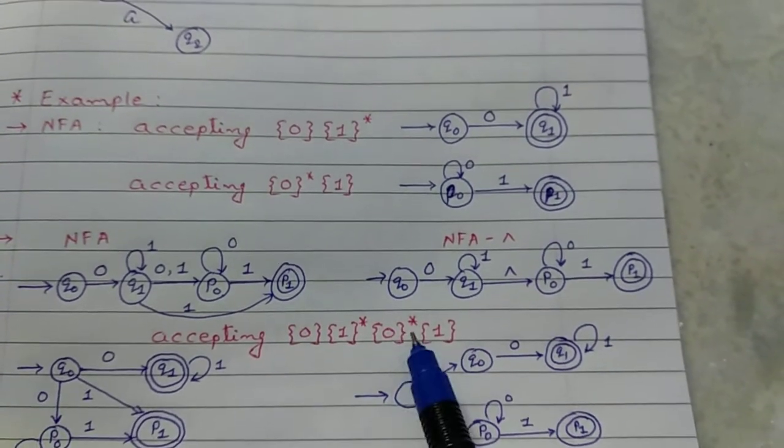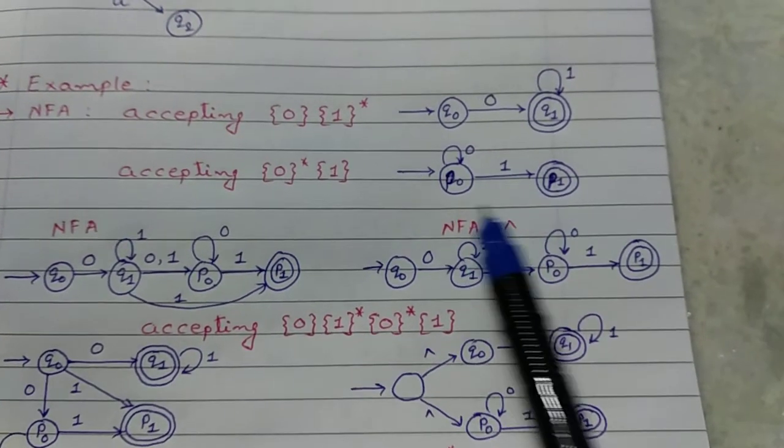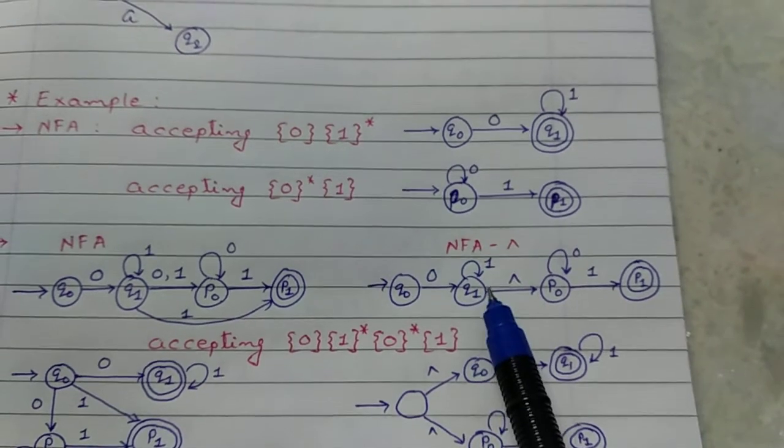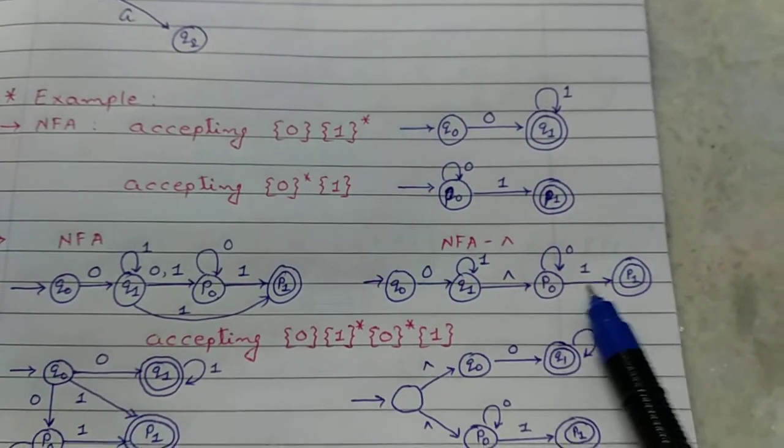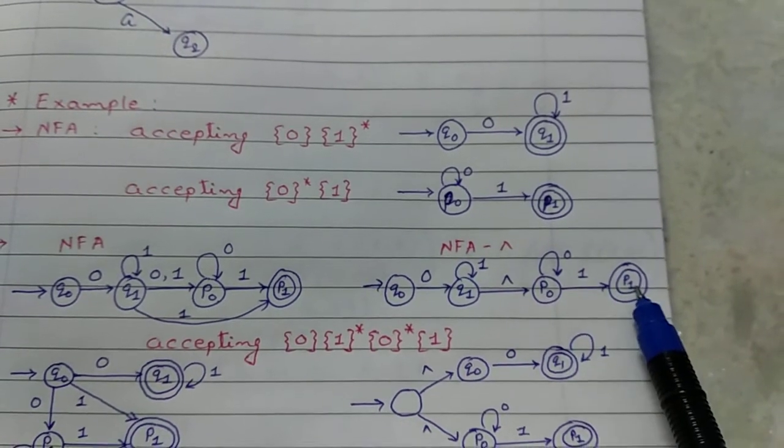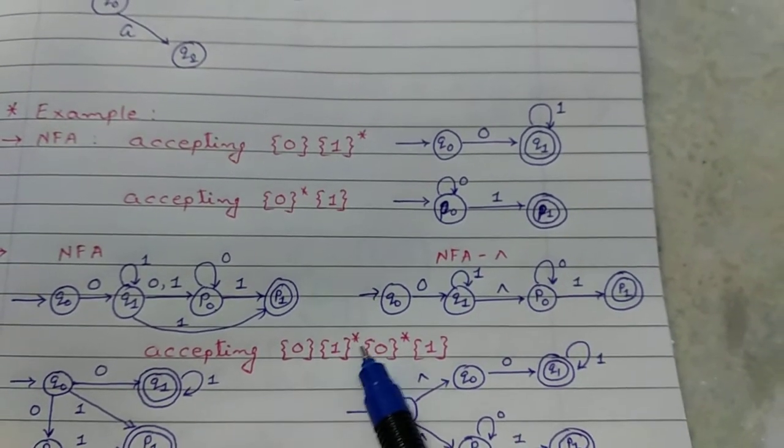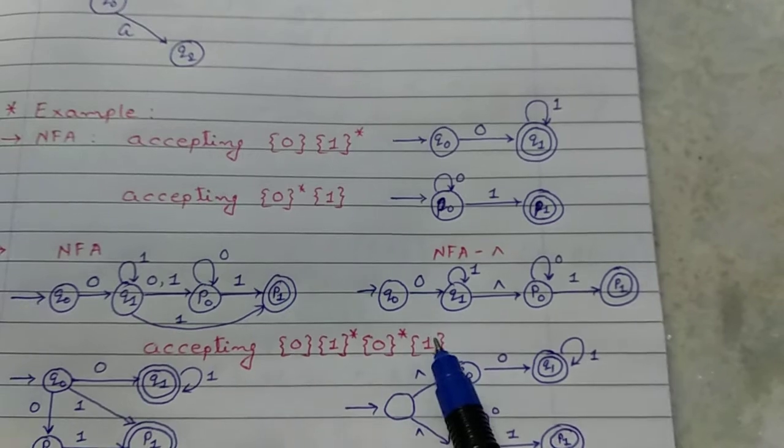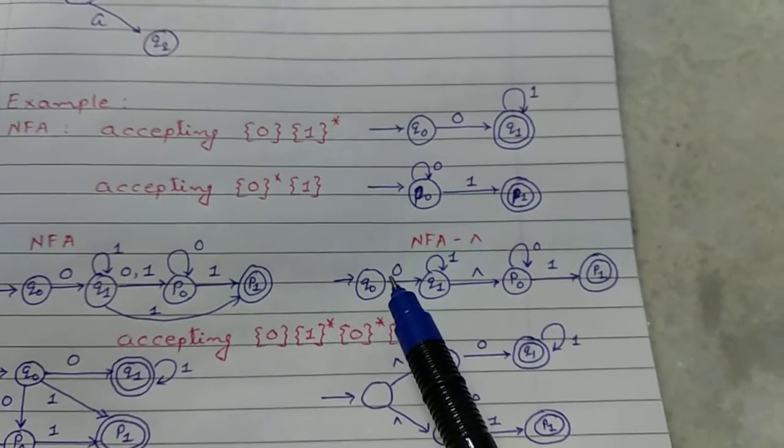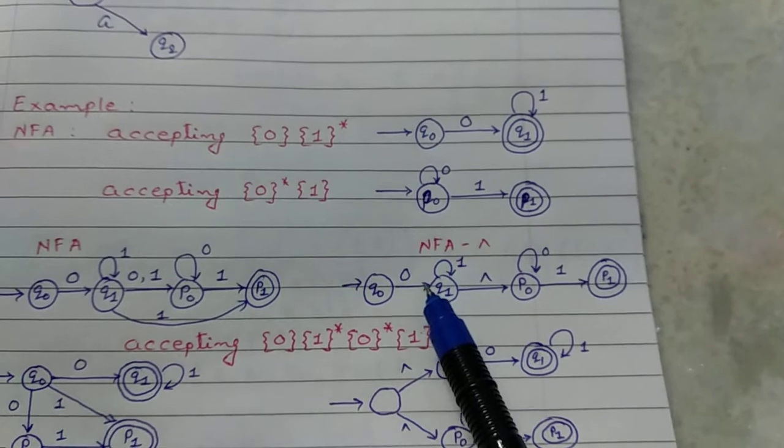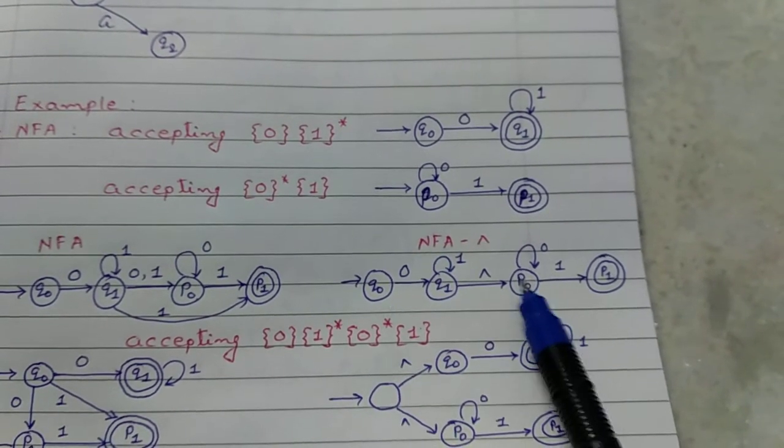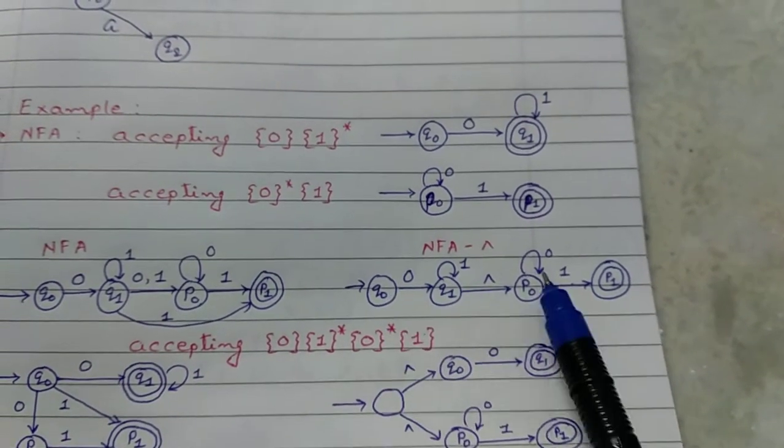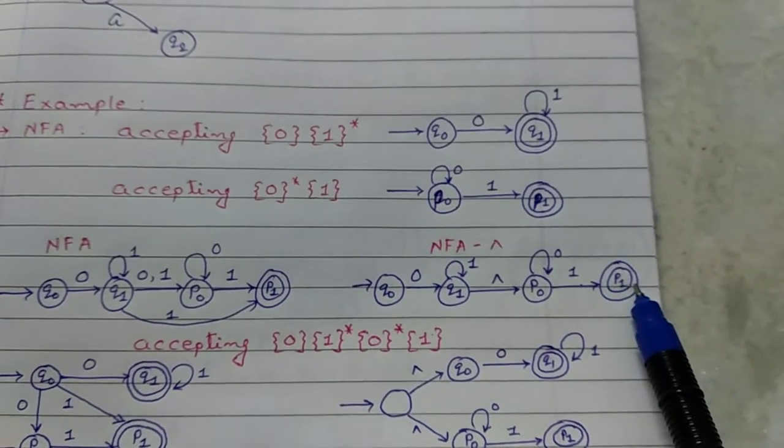Now, draw same diagram for NFA Epsilon. Q0 to 0, Q1, Q1 self loop. Then, after Epsilon state, P0 with 0 and 1. Here, 0,1 star, 0 star. If 1 star and 0 star has 0 occurrence, then 0,1 is an acceptable string. Q0 to 0. Then, if 1 and 0 has 0 occurrence, then via Epsilon, you reach to 1. 0, 0, Epsilon, 1 and it is a final state.